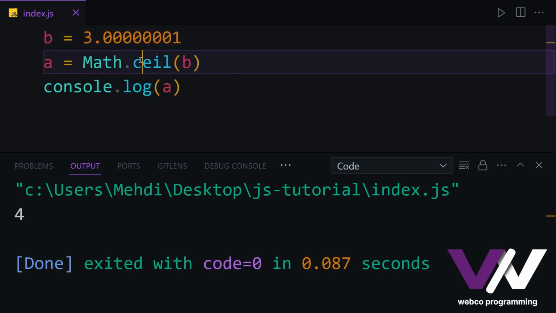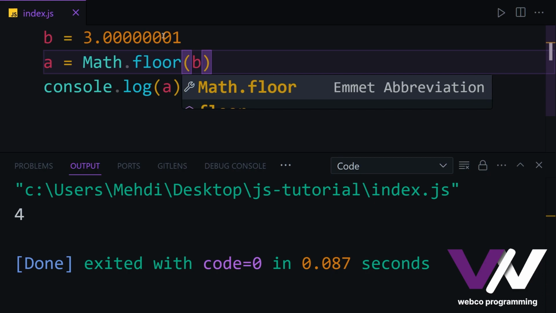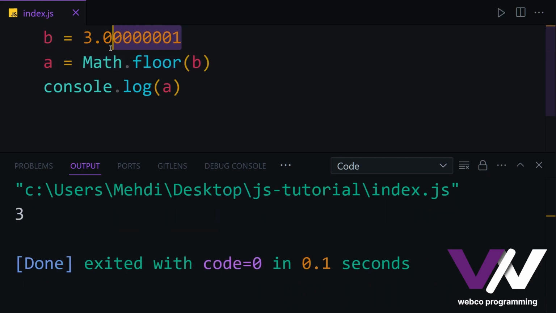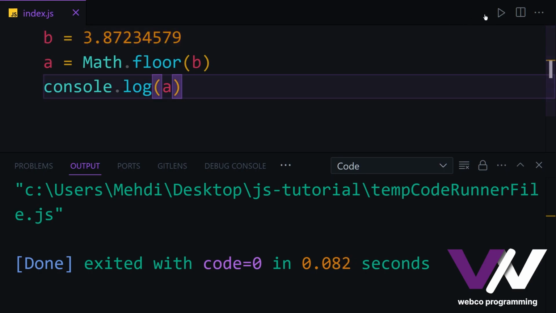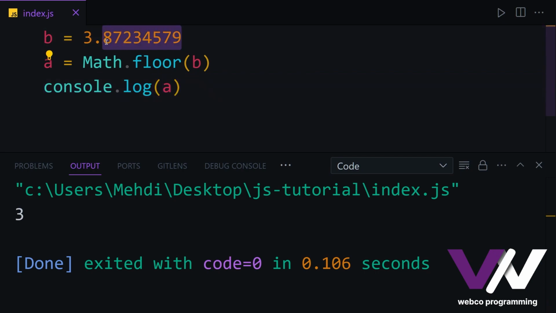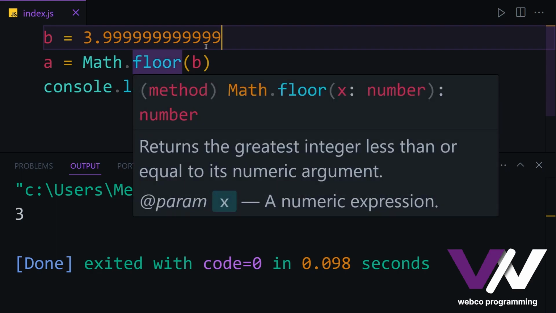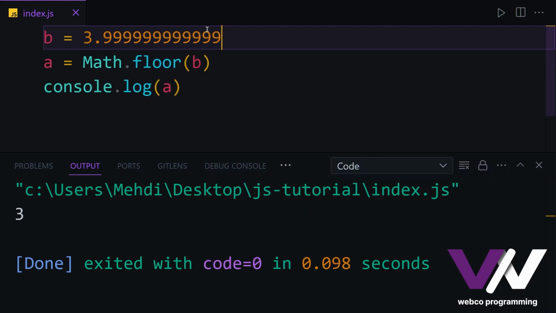And just the opposite of this, we have our floor method, which does exactly the opposite. So whatever digit we have here, it doesn't matter. It's going to give us the number rounded down, which is right here. So it's going to clear all of the digits and give us this number only. And if we run, you can see that we got only 3 right here. And it doesn't matter how big these digits are. Again, we're going to have this 3. And this function is going to round down the number to its nearest integer.